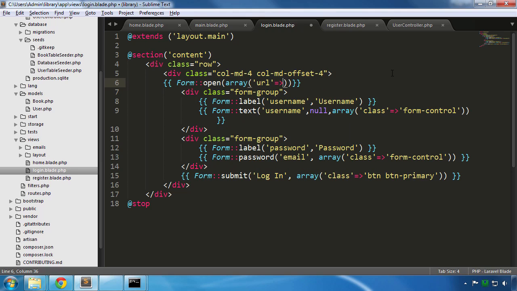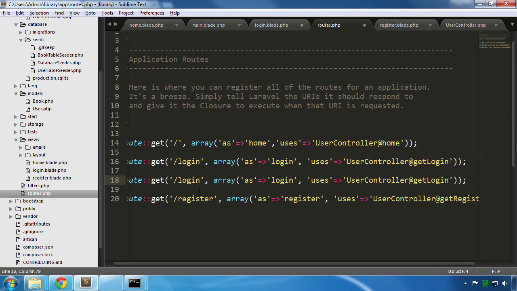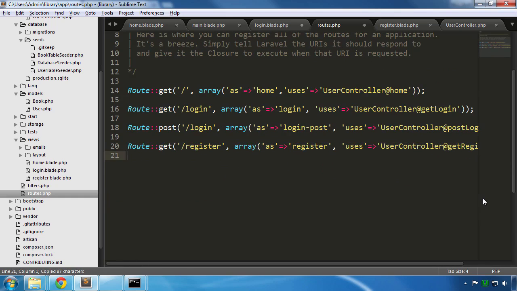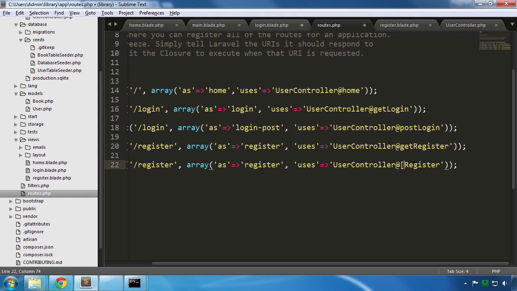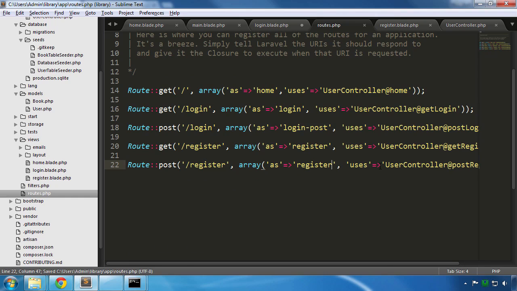First, let's create the route for this URL. Back to our routes file, I will copy the route for the get login page and will duplicate it by changing the get with post in this case. Our form will use the same login view to process the form data, but we'll use a post method for that. I'll do the same for the register route as we will use this to register new users. Also, we'll replace get with post as we will use a post request to submit the register form.